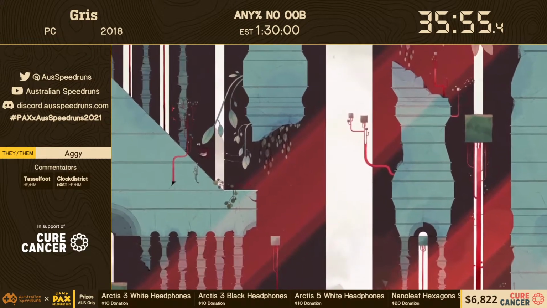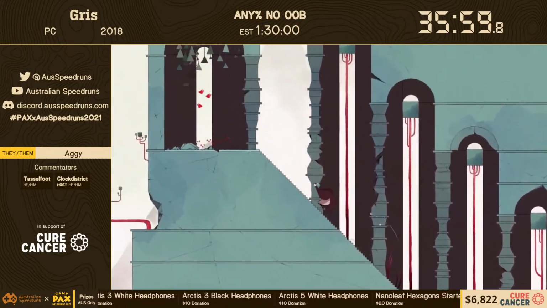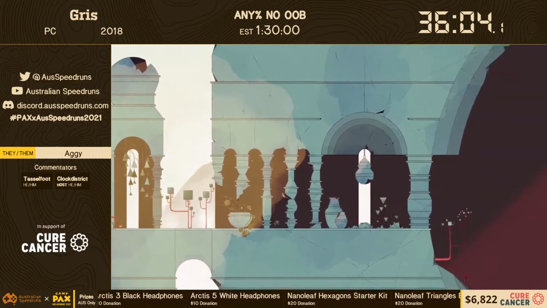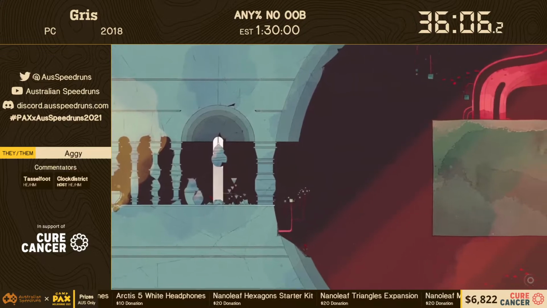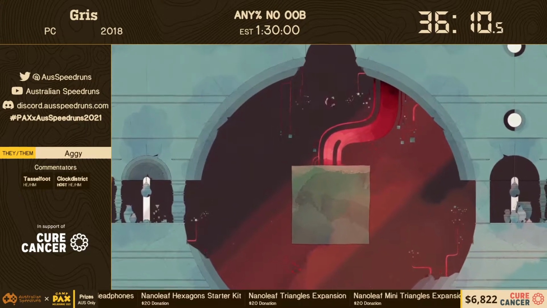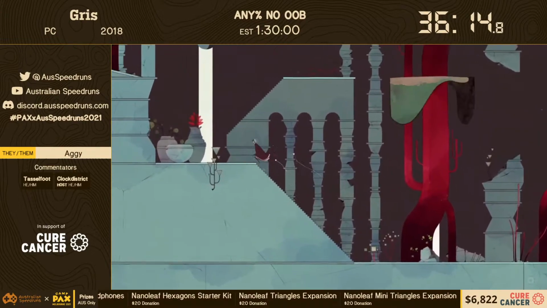So, and our very last piece of RNG is coming up right here, after this, right here. Ooh. God tier RNG. Got the good RNG, which is not common. Most of the time you get the bad one.